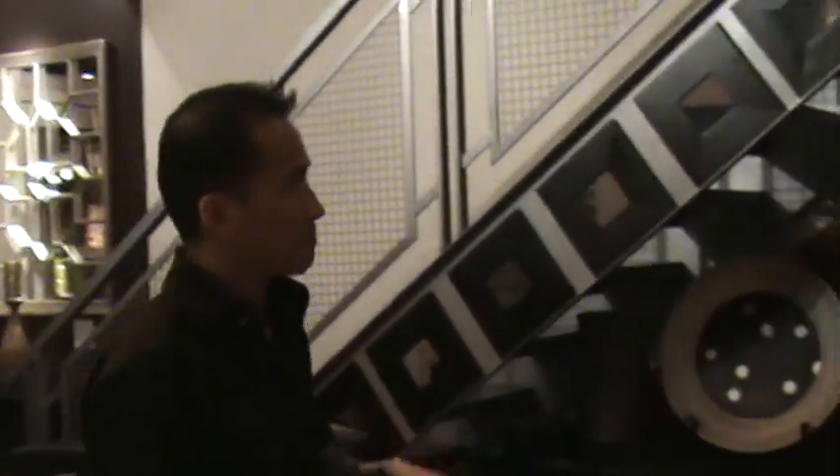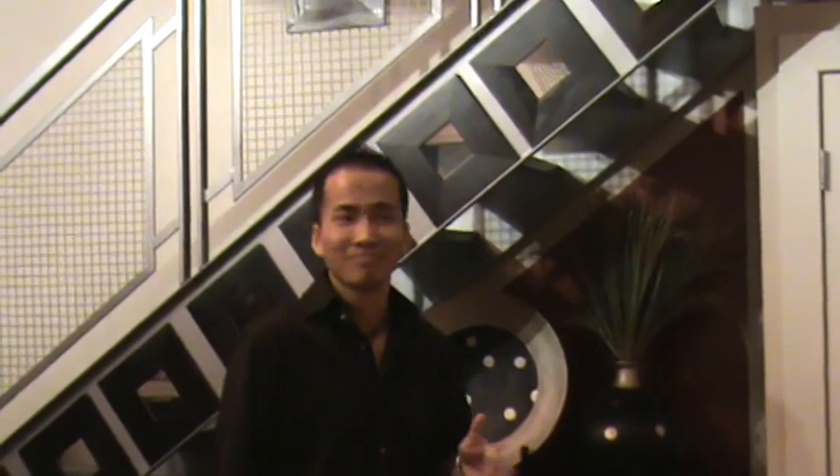Also, coming up with the design, I like using things out of the ordinary or for a different purpose. That's pretty indicative of the mirrors that I have running up along the metal stairwell. They're just typical square mirrors that I found at a home design shop, and I decided to just put them up on the stairs. The nice thing is, if I decided I don't like the mirrors, they come right off.